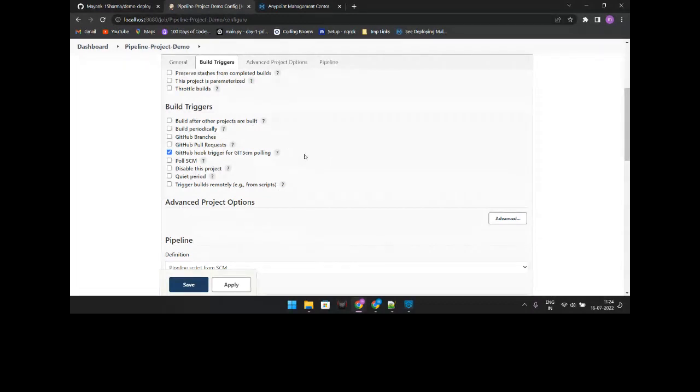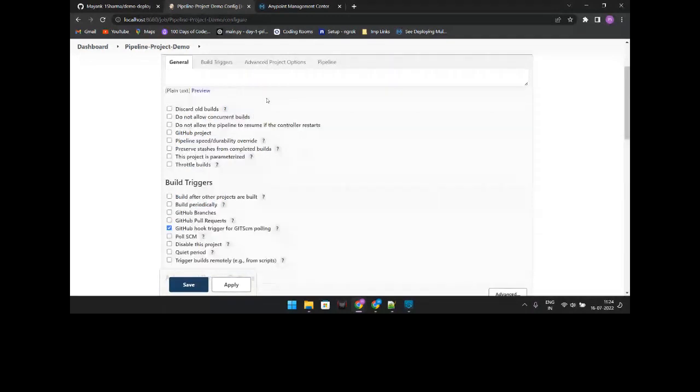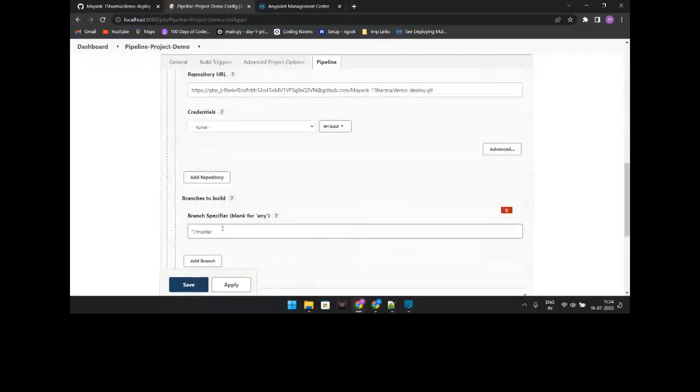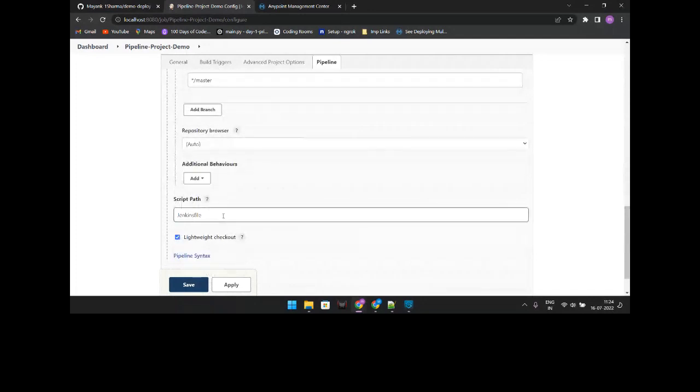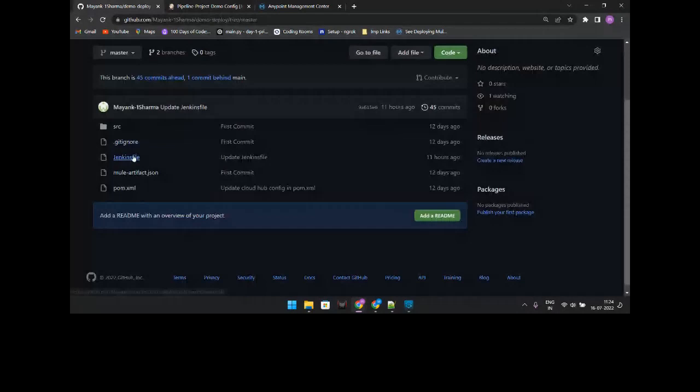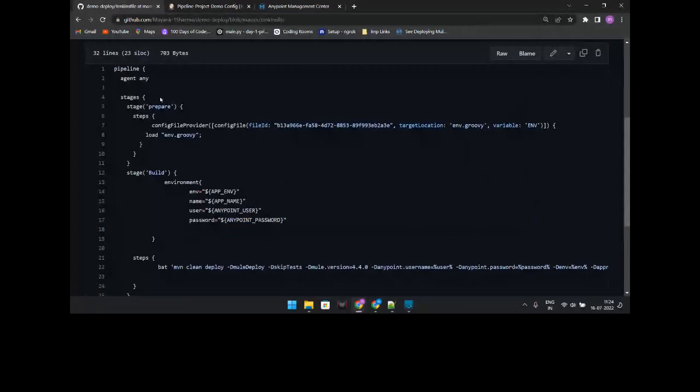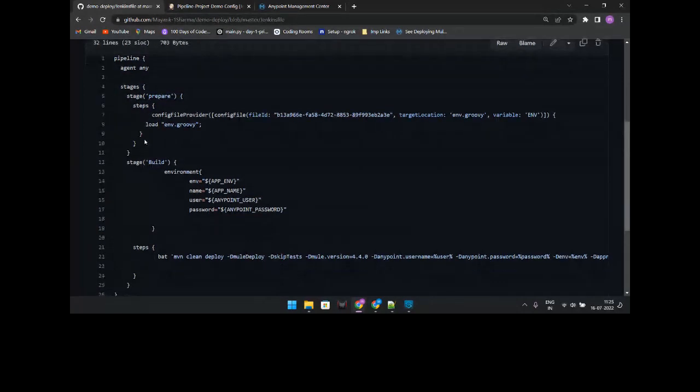Yeah, sure. Whenever you use a pipeline, we use a Jenkinsfile, because whenever we are executing a pipeline, we are executing multiple steps. So we can't define it in a Windows batch command; it's not maintainable. So what we do is use a Jenkinsfile. If I go to my GitHub and show you the Jenkinsfile I have added, we have made a simple pipeline where we are using the Config File Provider plugin to get the credentials. And here we have added the build step.